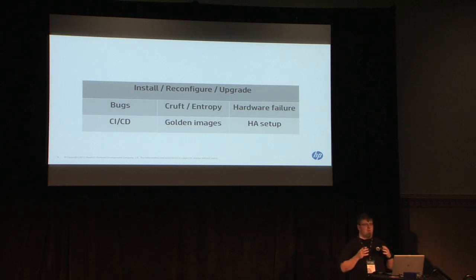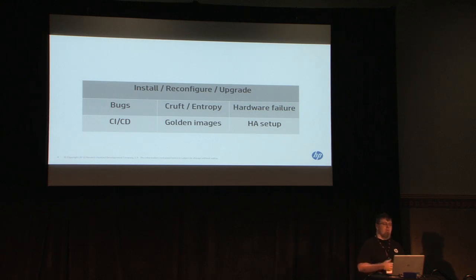And so the complexity comes in partly due to that diagram back here, but also because other things can go wrong. You can have bugs in the code. You can have cruft or entropy build up on a node, and you can have hardware failures. Now, hardware is kind of the simplest thing to talk about. Make all the things highly available. Well, there's a lot of sessions this week on high availability for different services, and this is an important reason why. The cruft and entropy thing, it doesn't turn up when you install your environment, it turns up when you upgrade from Grizzly to Havana, or Havana to some word beginning with I.